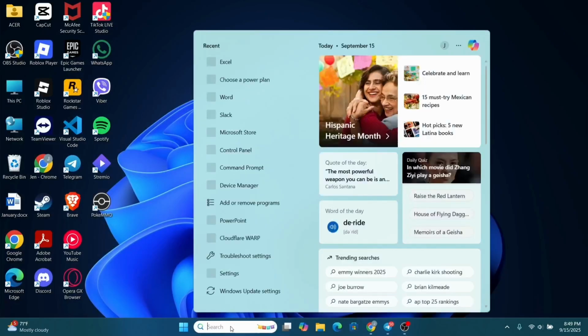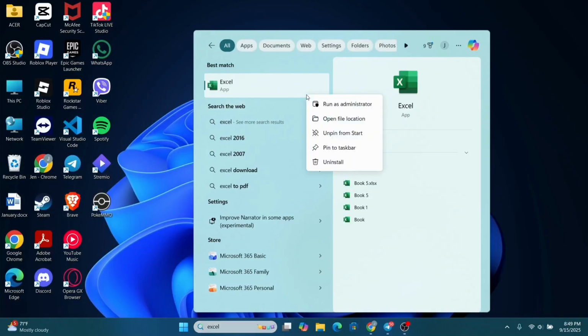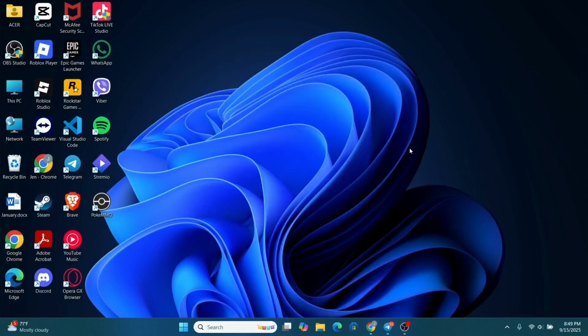Or for Excel, you can just find Excel and try uninstalling it. Right click on it and look out for the Uninstall option. Confirm it. Once it is uninstalled, you can restart your PC and reinstall Office, and that should sometimes help you with the issue. So these are some of the solutions you can follow if your Excel file won't open in your Windows.